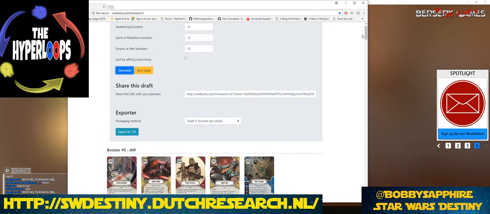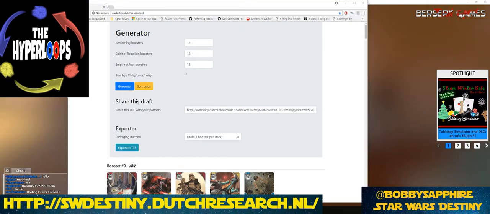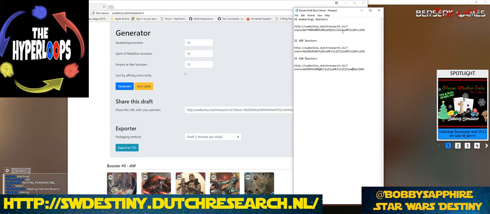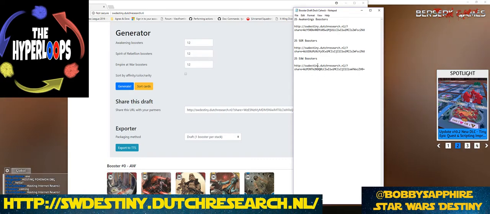One thing this website does really well is it also gives you a share this draft HTML. As you can see, I set up some bags in TTS with 25 of each booster. I did this so that I would have these ready to go all weekend. If people wanted to draft, I could say, well, I already have 25, 25, 25 set up. We don't need all 25, so we pick numbers, whatever.